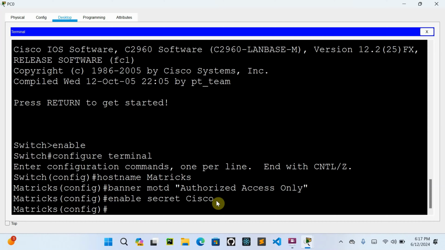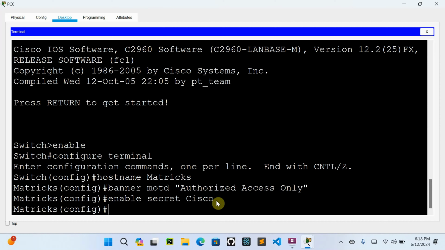So now we are going to configure the line, for example, the line that you use for accessing a networking device like a Cisco switch, ASA, or router. For example, you connect a console cable to the switch and to the computer.